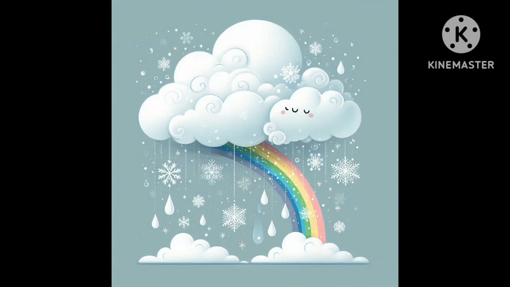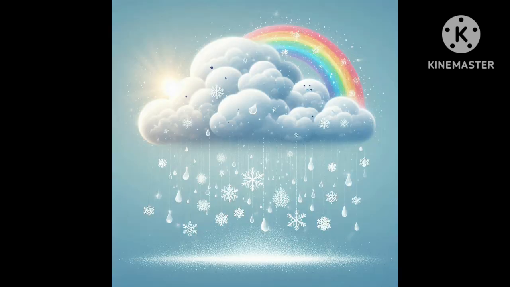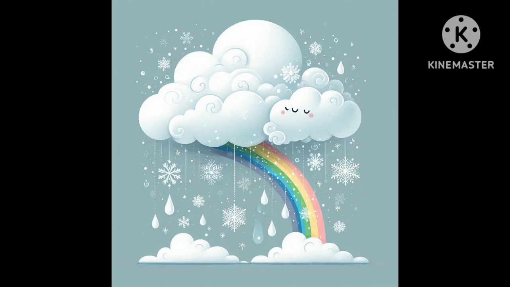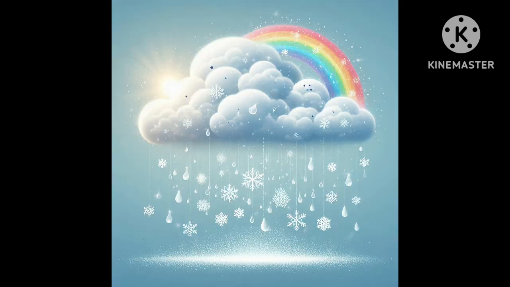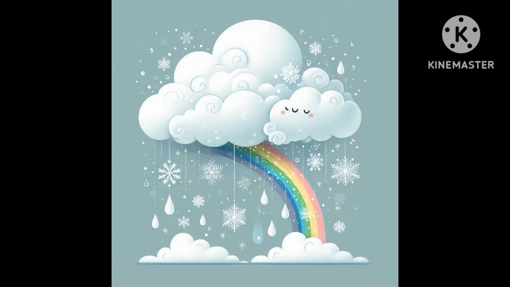Have you ever wondered where rain comes from, or what happens to the water when it disappears after a hot day? Well, today we're going on an exciting journey with a tiny little raindrop to discover the magic of the water cycle. The water you see in oceans, rivers, or even in your glass keeps moving around and around, but how does it do that? Get ready to find out how water travels from the earth to the sky and back again in a never-ending adventure. Let's dive in.